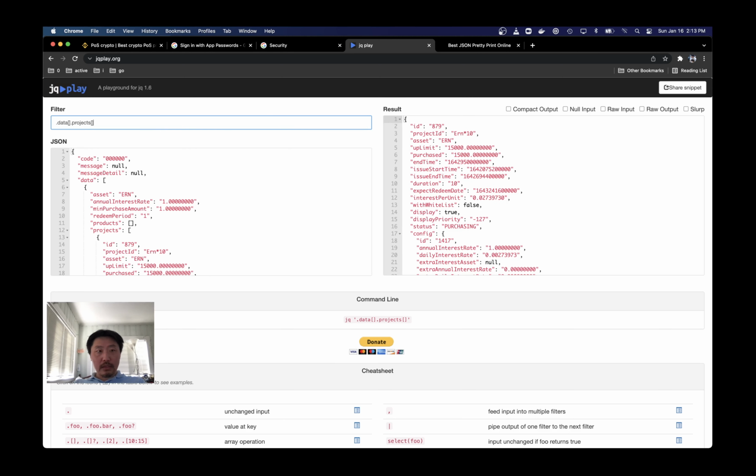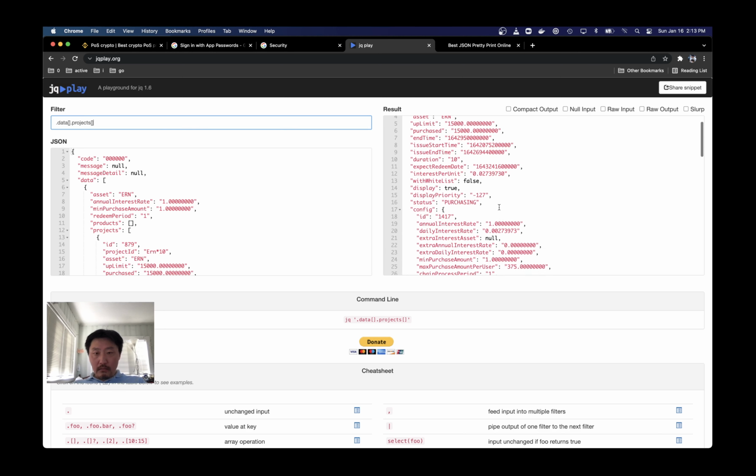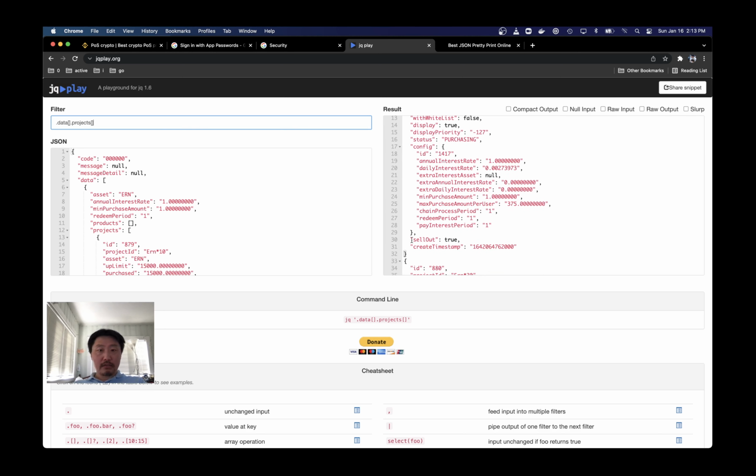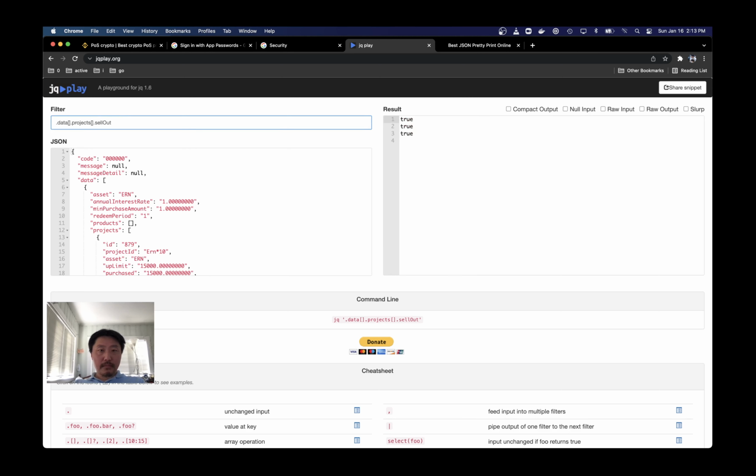And when we go into the array, we should now be able to see the sellout field. That's exactly what we want. Now we can extract the sellout. If we say dot sellout, and boom, now we got the 3 trues, meaning for this coin, ERN, all of the staking options are sold out, or sellout is true.